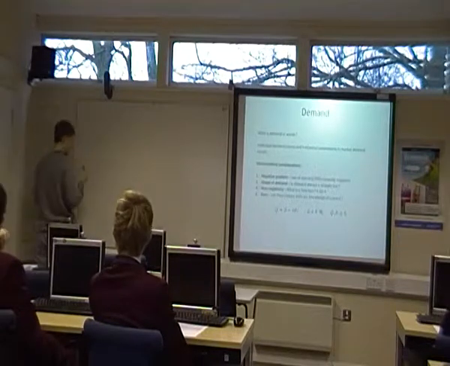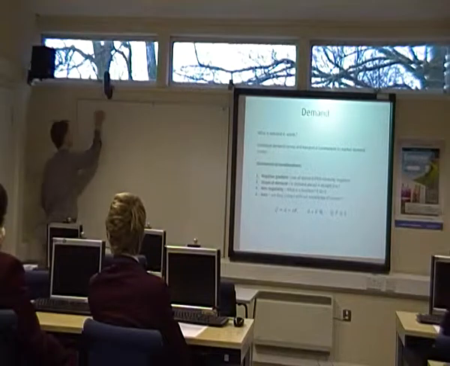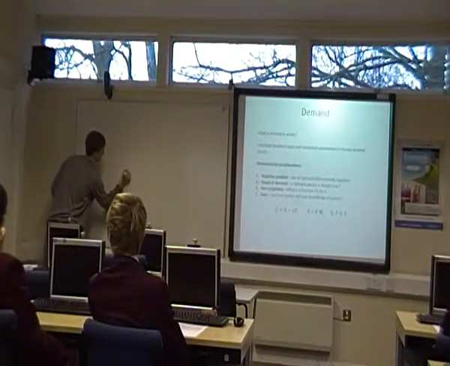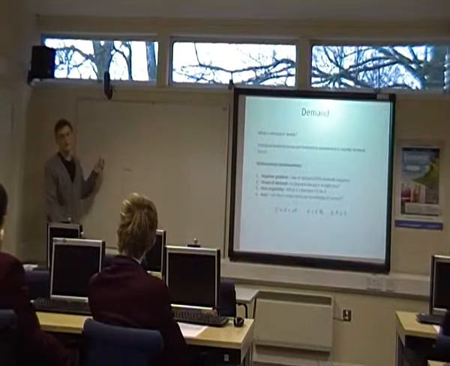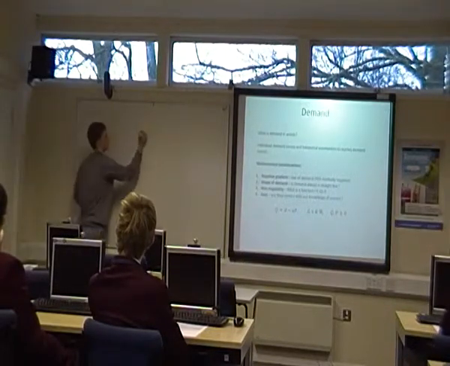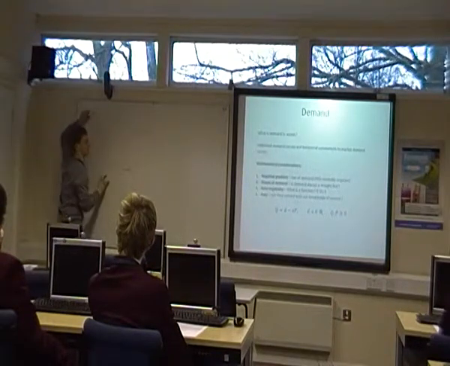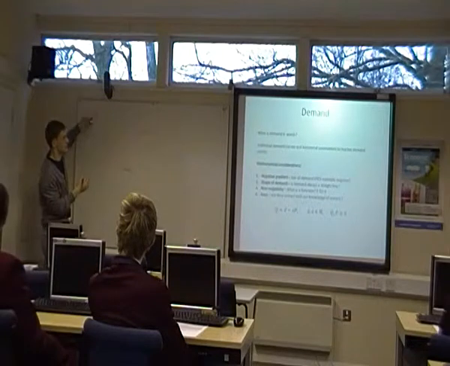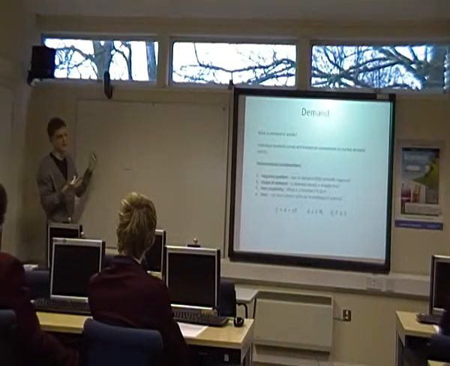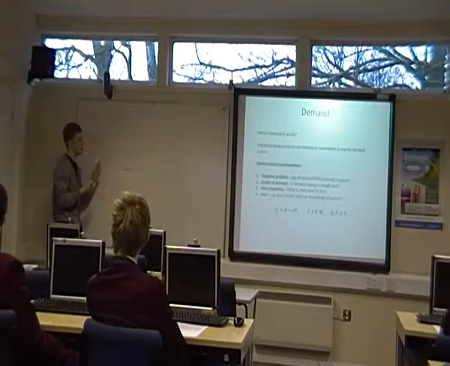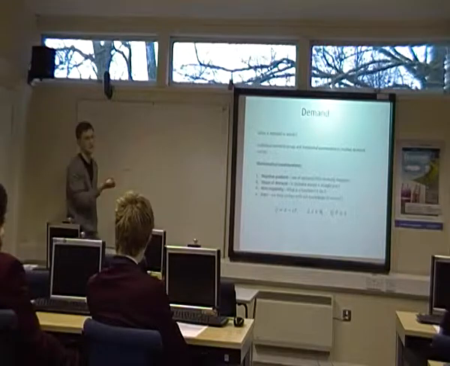So if we just draw a graph of demand, price and quantities, and we set it down slowly, then if we're looking at the equation of this line, we normally write y equals mx plus c. In our case, the problem I'm going to get here is that price should be y, price should be x. So that's what I was saying about the axes being swapped around; it becomes a big mess.